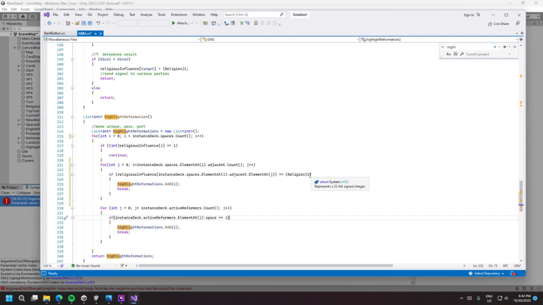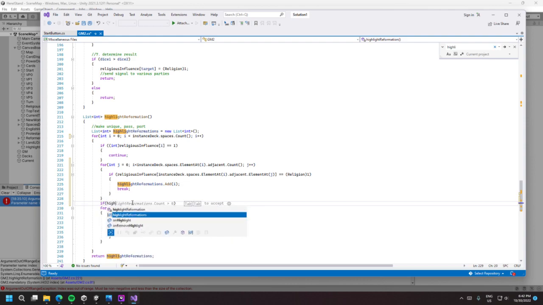Okay. We also want to do a pass, I think. This is OR. Oh no, this is not OR. We have to use another loop for that. And if highlight reformations contains I.